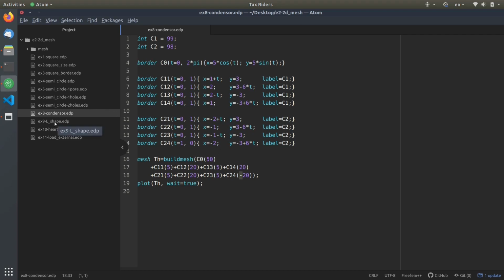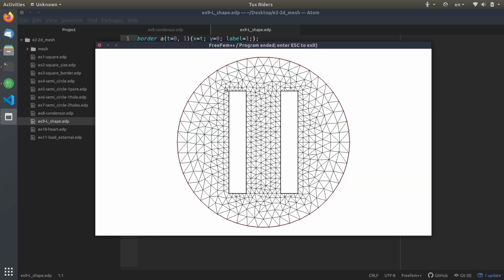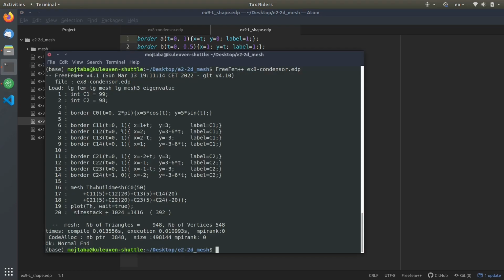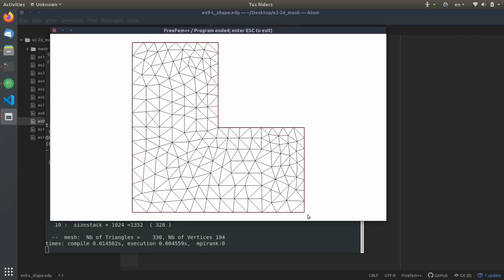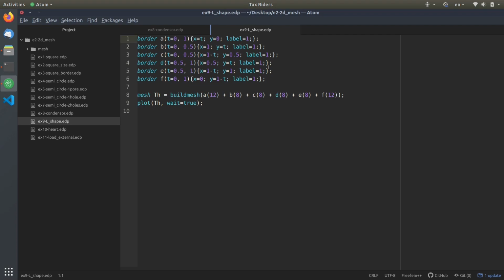And then, 2 more examples here. That is, again, another one for the borders. So this is a kind of L shape. As you can see, as I said, it is not only for simple geometries, but it can be for more complex ones, something that has an L shape like this. So this is really starting from here and going through all these boundaries, and even more complex shapes can be defined parametrically using this kind of notation, which is quite powerful in my opinion, especially for prototyping, creating sample mesh files. It can be used as simply as this.